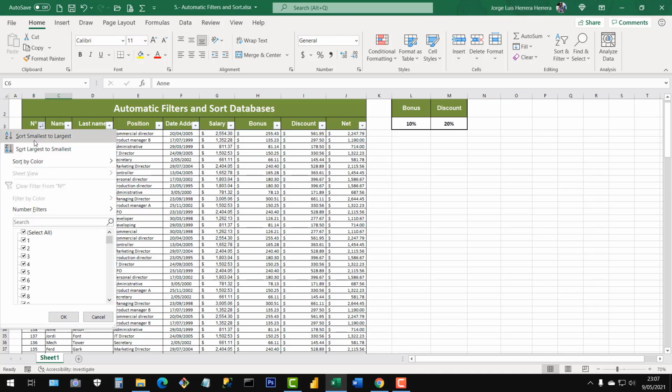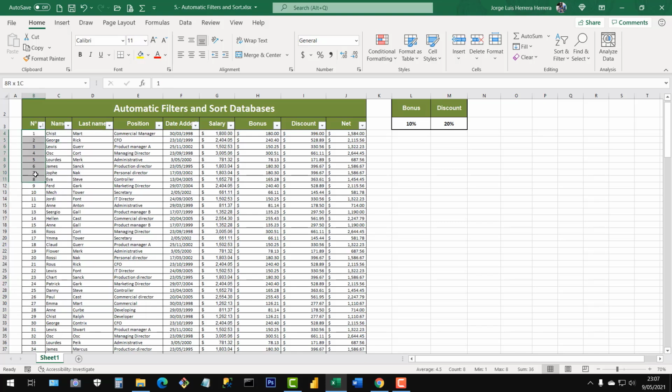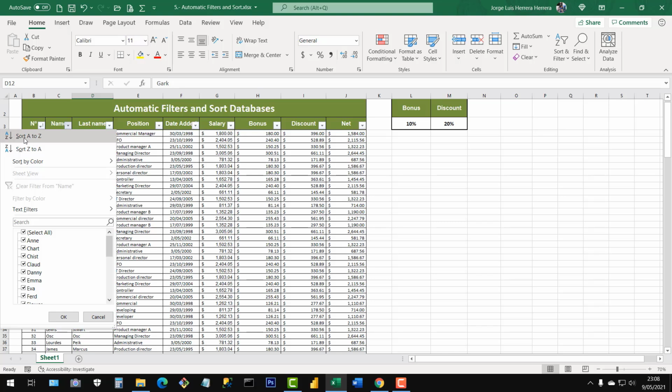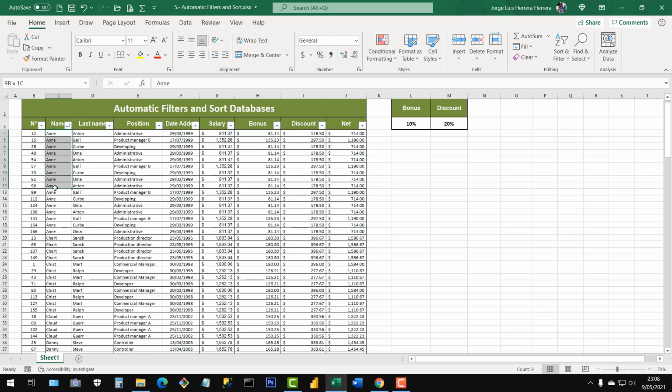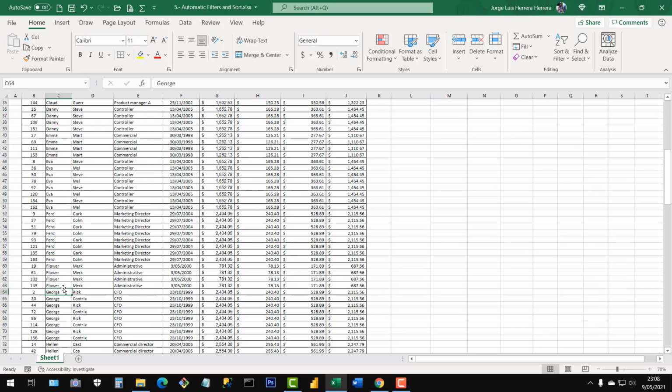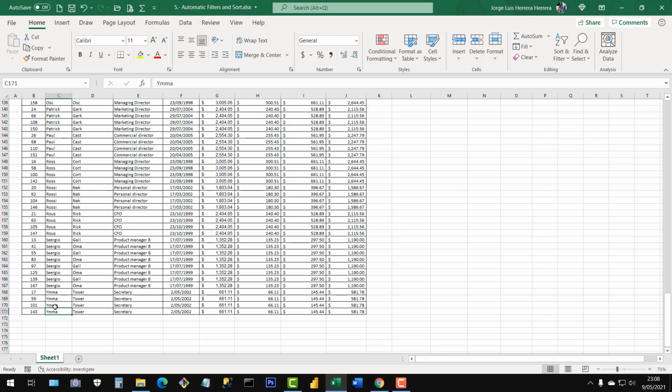And now what happens if I'm using a text column? Here it says sort from A to Z. I just click here and it is sorted in alphabetic order until the last one, ending with the Y. And now I go back and sort the opposite, from Z to A. So this is alphabetic order.